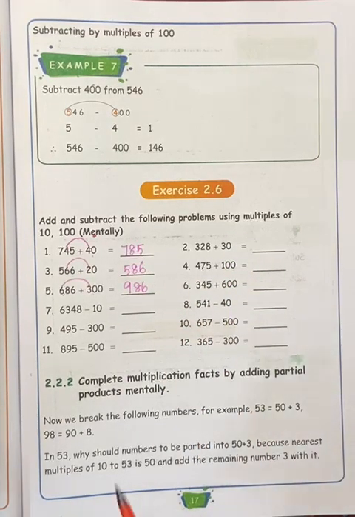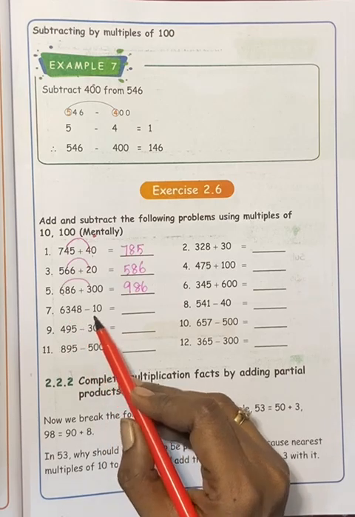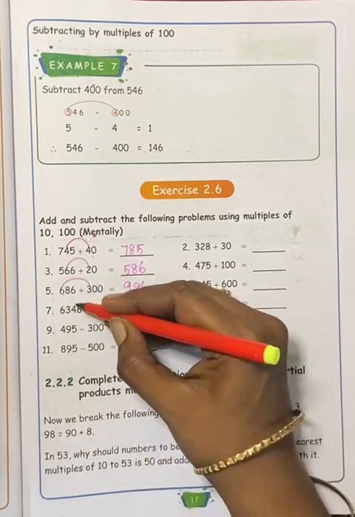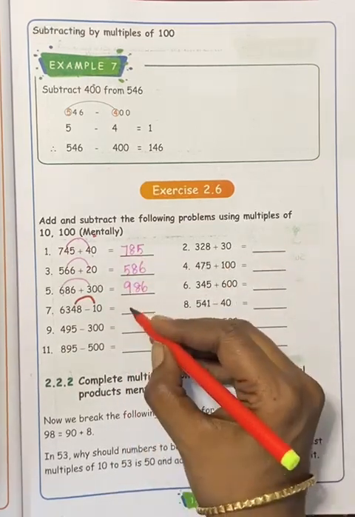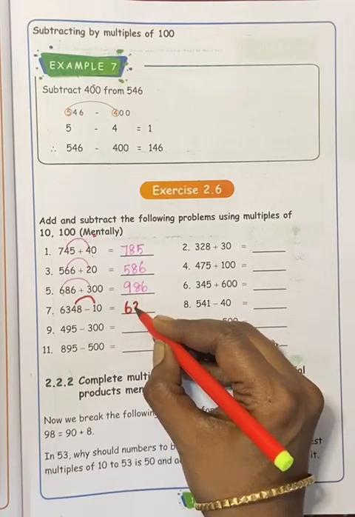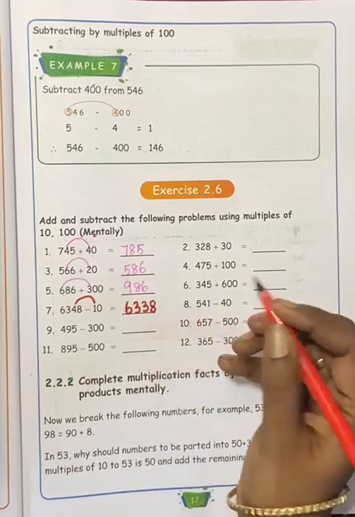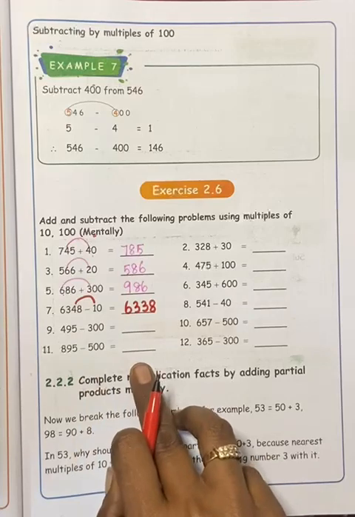Next, 6348 minus 10. So, minus 10. 10s place. Math number is 6, 3, 4 minus 1, 3. This is the number. We know 10s place and 10s, 100 place is 100s.